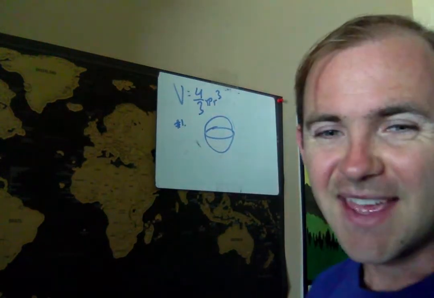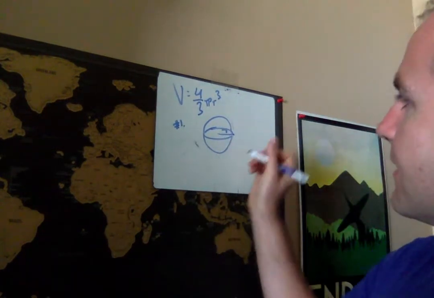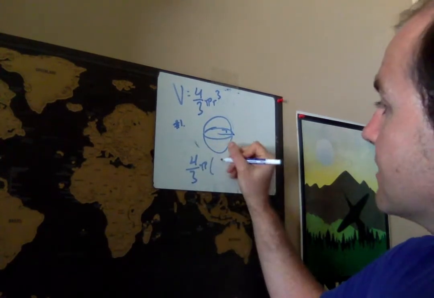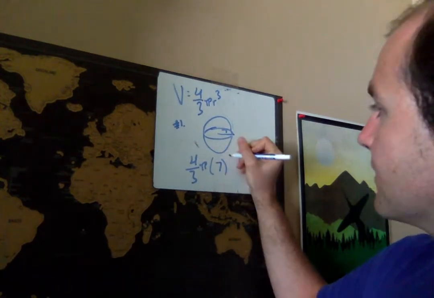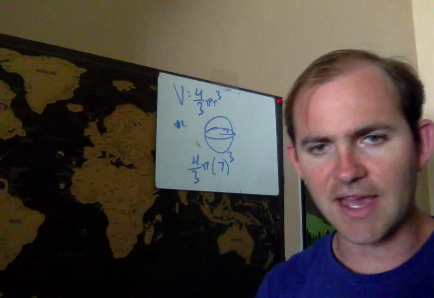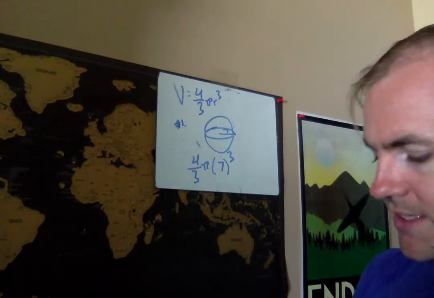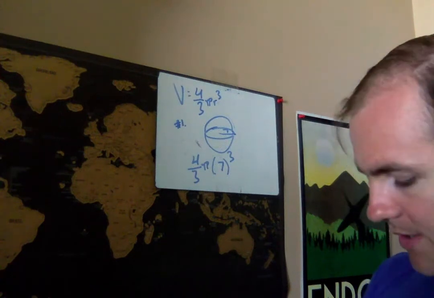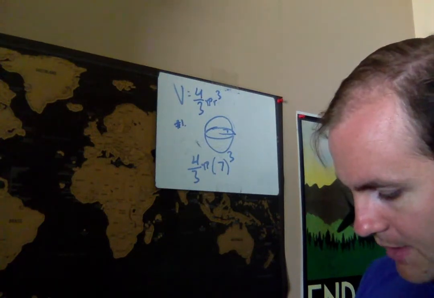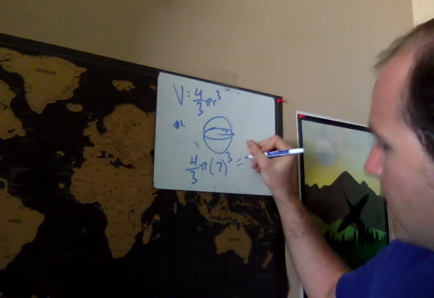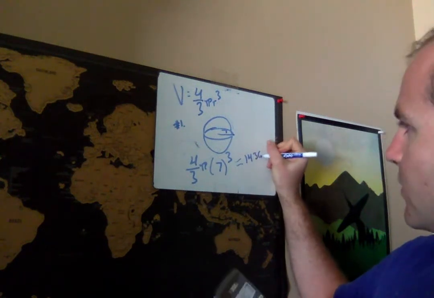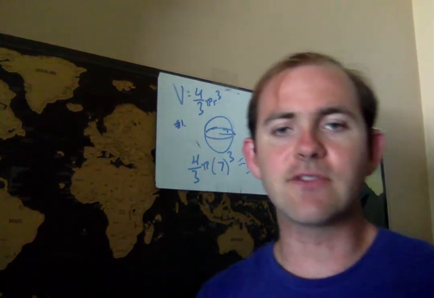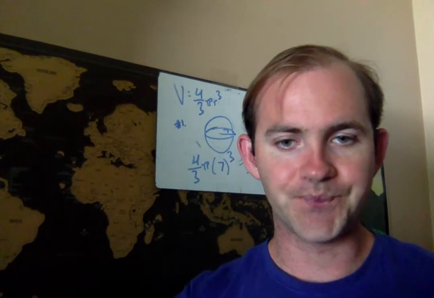Oh gosh, poor thing. And they tell you that its radius is 7. So all I have to do is use 4/3 pi r cubed. Instead of r, I'm going to use 7. So it's pretty much a big game of plug and chug. I'm going to do 7 times 7 times 7, then times pi, times 4, and then divide by 3. And I'm going to get that my volume is around 1,436.8. I have to round up, and in terms of my units, it would be cubic inches.